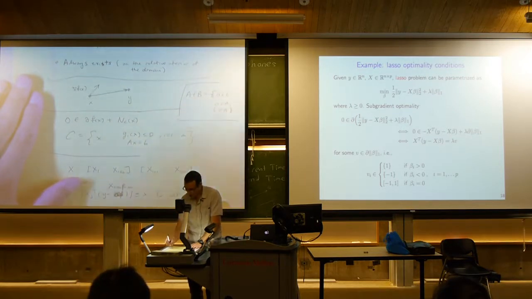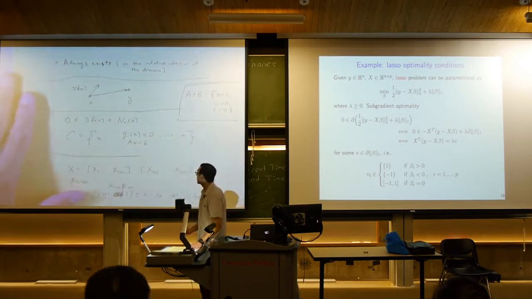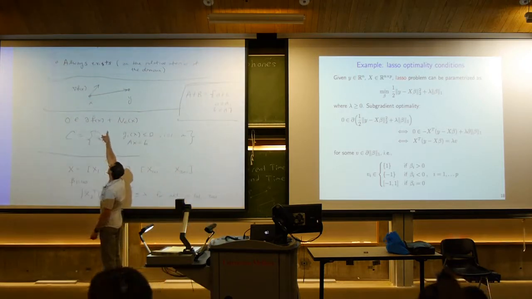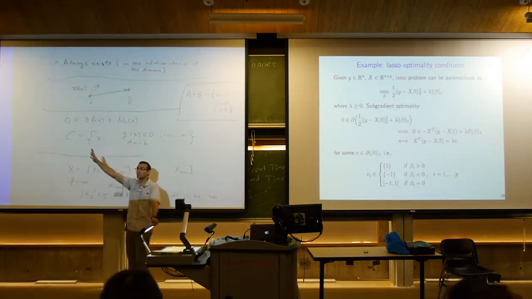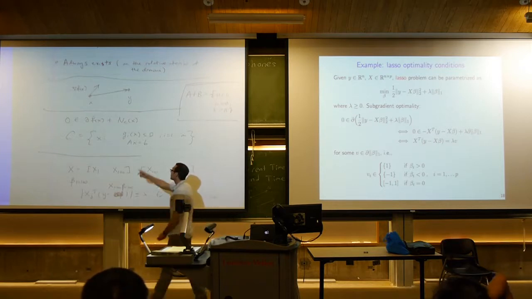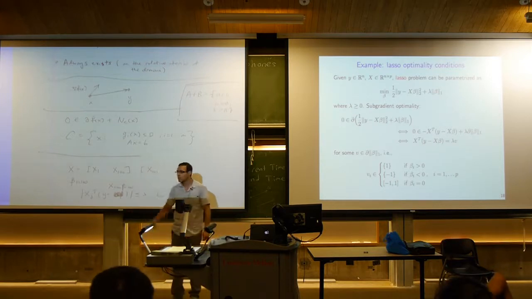If the set sum is confusing you, then just think about it like I have to find a subgradient of f plus an element of the normal cone that add up to 0. It's another way of thinking about it. And when one of them just has one element, then it's maybe easier to think about. But yeah, you had a question.